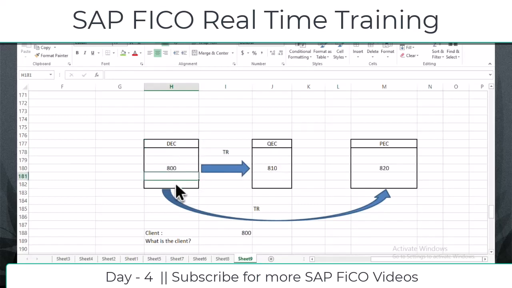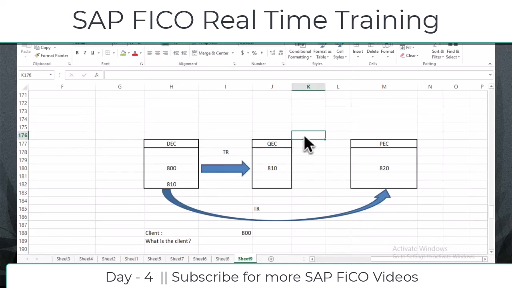Sometimes one system can have multiple clients also. The development system can have multiple clients also. So we can transfer within the servers, or we can transfer from one server to another server also. That is what it means. From here to here, or to another box, another server also, we can transfer. If you observe the definition, what did I say? A transport request is a kind of truck, a vehicle which is used to carry the data from one client to another client within the server or across the servers. This is called a transport request.